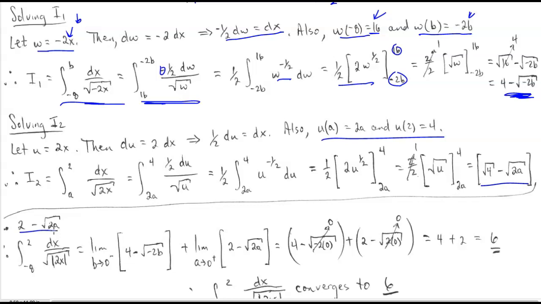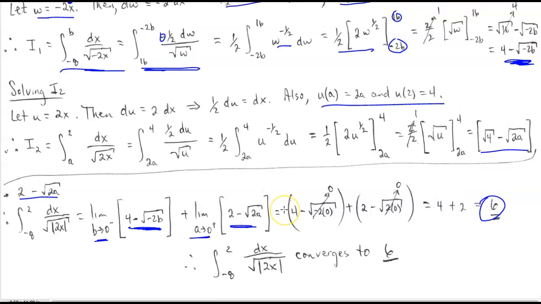Now to finish up, all we have to do is evaluate the limit of this first expression as b approaches 0, and the limit of the second one as a approaches 0. Once we do all that, we end up getting 6 here. Of course, this corroborates the fact that this particular improper integral does converge. We know it converges because it ends up equaling a real number, which again tells us that if we were trying to quantify the area under the curve of this function from x equals -8 to 2, we would be able to do it.